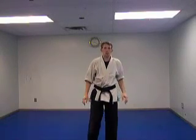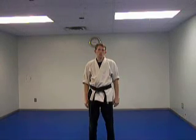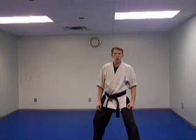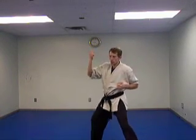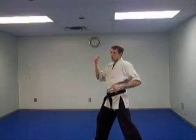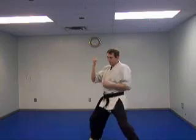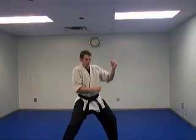There's your windmill block. Now I want to give you a practical use for this. If I'm in a neutral position, someone's throwing a punch at me, here's a little technique we do. Step out of the way, block in, block out. Now I'm going to throw that square punch we just learned right to the kidney or the rib. So again, step, other side, step, in, out.